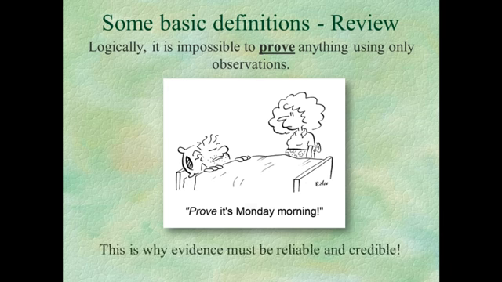right? This is why our evidence has to be reliable, has to be credible in order to be useful, because all we can do is acquire enough evidence to be believable, enough evidence to make our point. But somebody can always come along and insist that that's not enough evidence, no matter how much you collect. And so this is the basic difference between a mathematical proof and providing evidence.